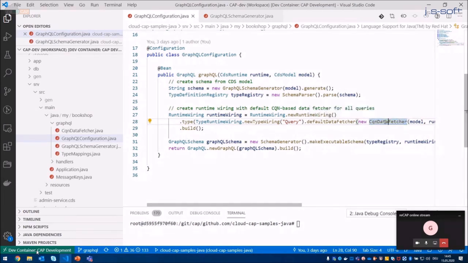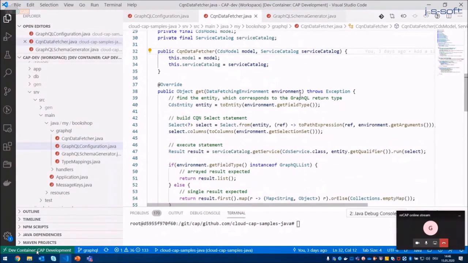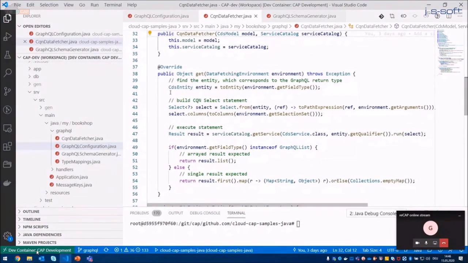And this CQN data fetcher is also aware of the CDS model, and it is also aware of the service catalog, so of all services that we have in our CAP application, which we would like to serve via our GraphQL protocol adapter. And again, we don't need much code to make this work.